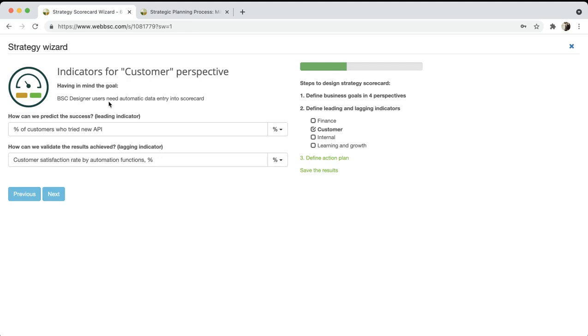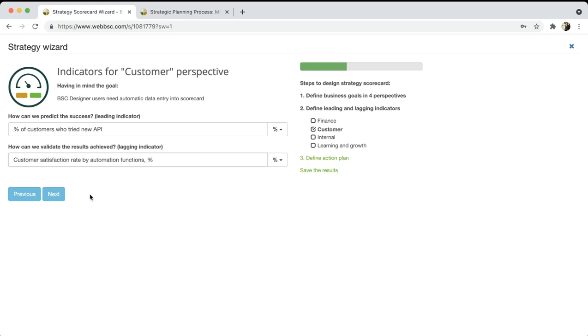And the expected outcomes are customers who started using it regularly. We quantify success factors with leading indicators, indicators that predict success, for example, percent of customers who tried the new function. And to quantify the expected outcomes, we use lagging indicators, for example, customer satisfaction index.